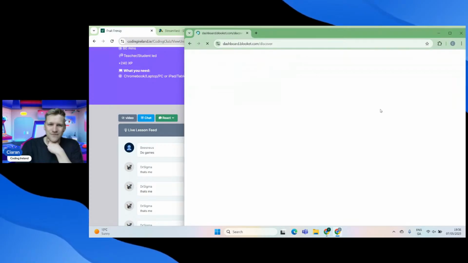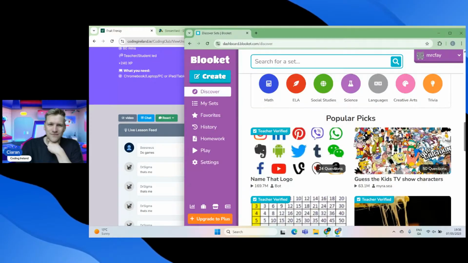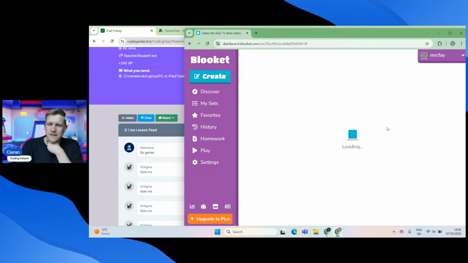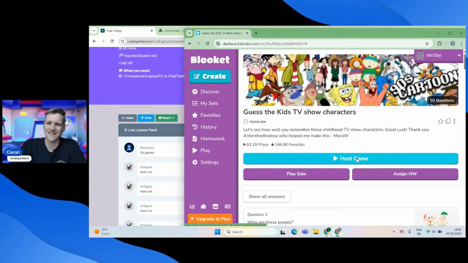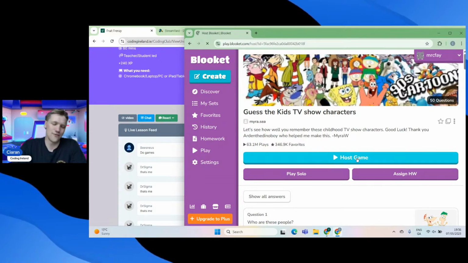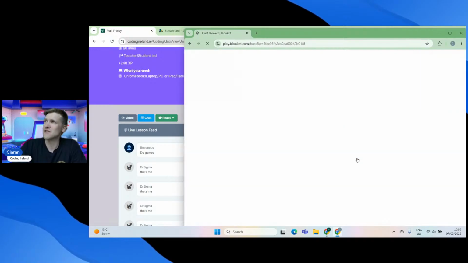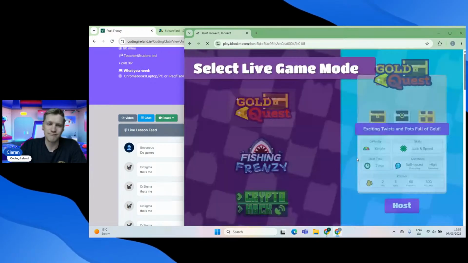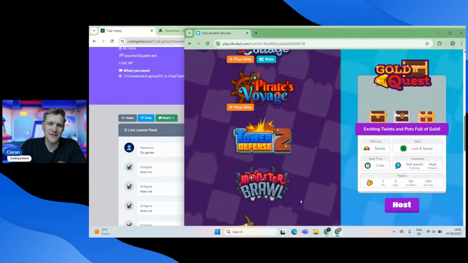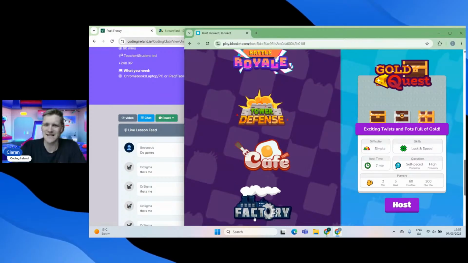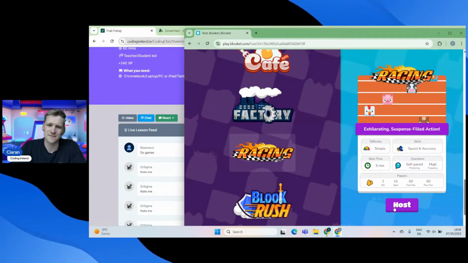I don't know if there's games in this. You want to do video games or something like that? I'll tell you what, we'll do guess the kids' TV characters, right? So if you watch TV, I suppose we shouldn't be encouraging people to watch TV, but why not? We'll do who has seen these kids' cartoon characters. I'm sure there is games, and I'll do racing again. So it'll be the same kind of game.